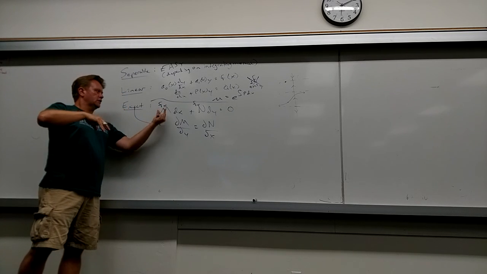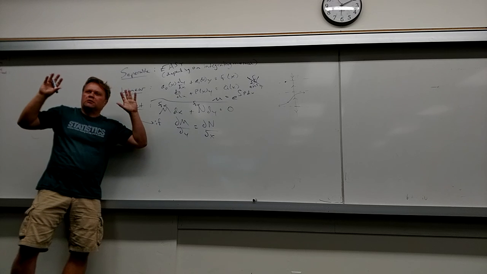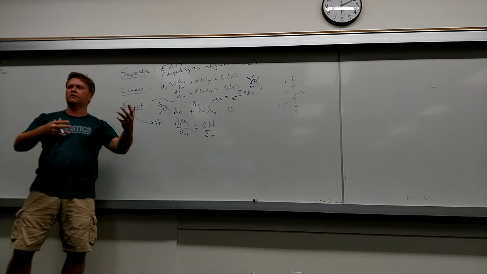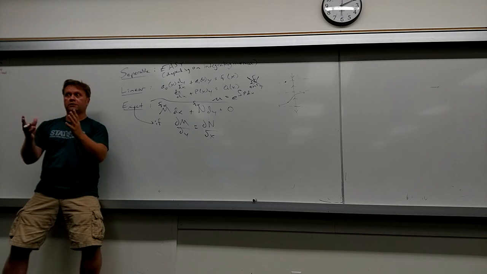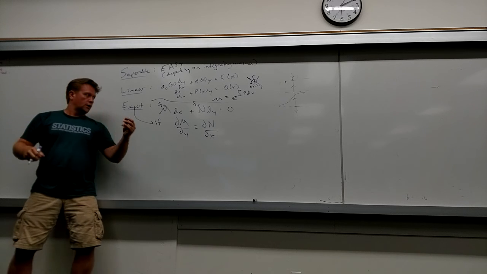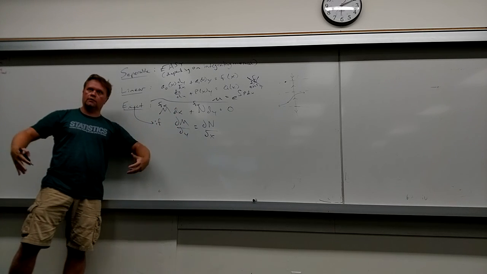Find f_x, integrate it, like partial integration with respect to x, so you get a g of y constant. I mean, if you haven't done the homework, it probably sounds like gibberish right now. You're like, dude, I did it. It still sounds like gibberish. But once you've done a few of these, you start to get the feel.